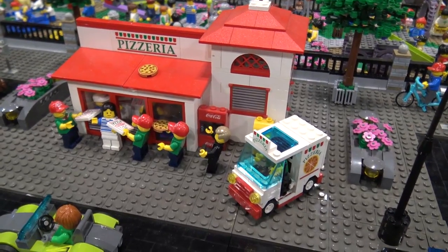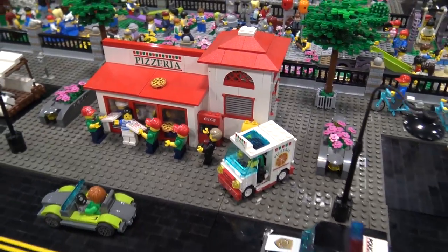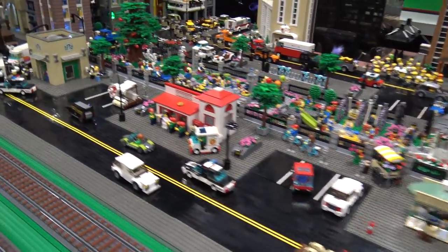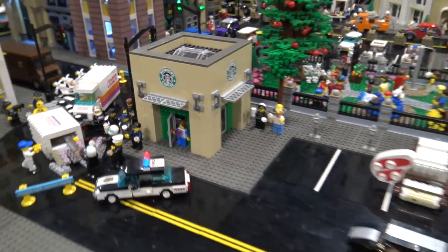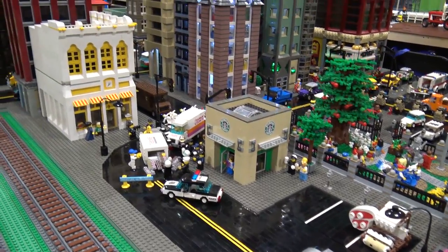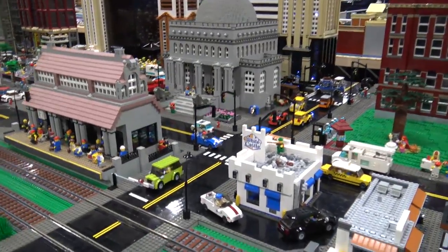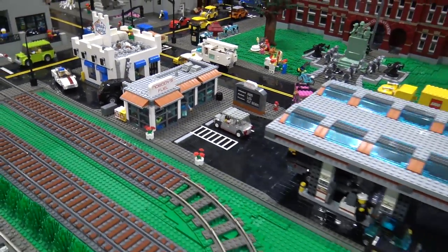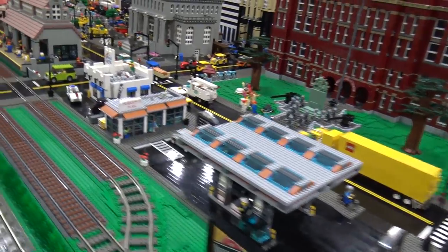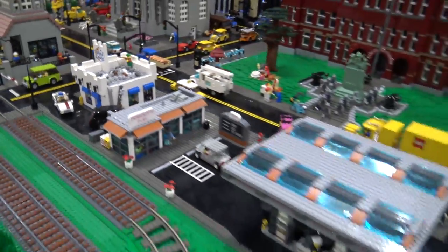Down here we've got the little pizzeria - kind of an expansion of the old set from the '90s. That was actually my first LEGO set! Yeah, whenever I see that it reminds me of the LEGO Island games where you would throw pizzas at the characters - always cool. Over here Roger's wife made this Big Bucks Coffee with the Krispy Kreme donuts out front - the cops showed up on the scene quickly, they're having a field day. Looks like some pigs going to market maybe, I don't know. And all of the rats on top of the White Castle - not sure if that's a statement about White Castle food. Looks like the Pied Piper is actually leading them.